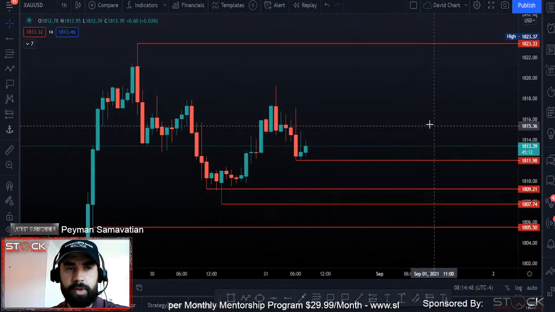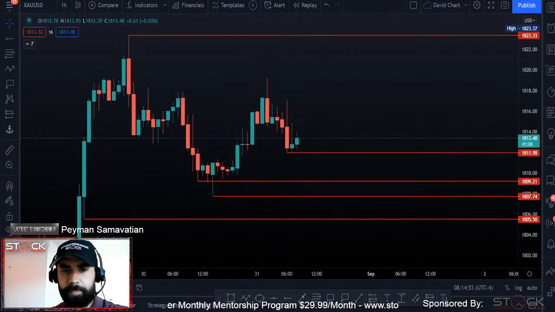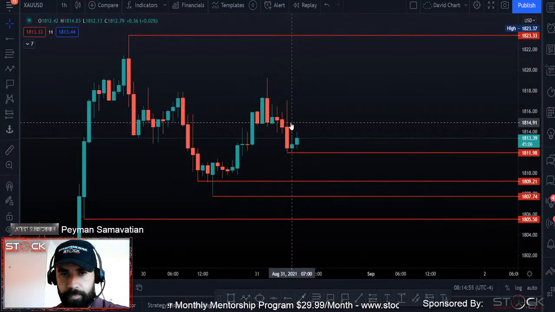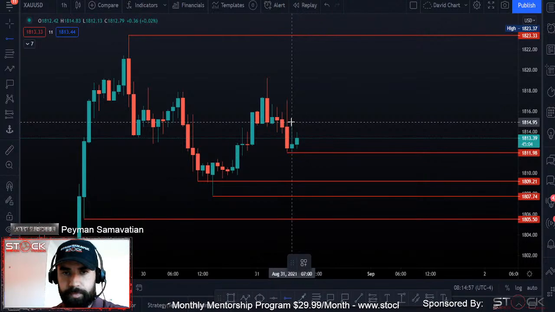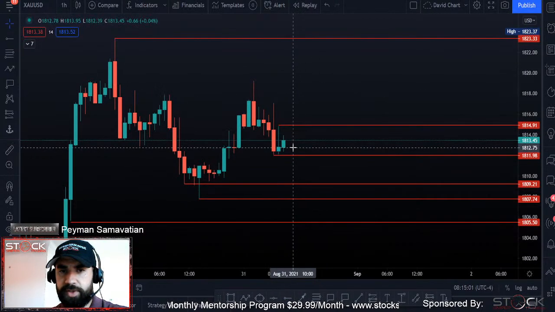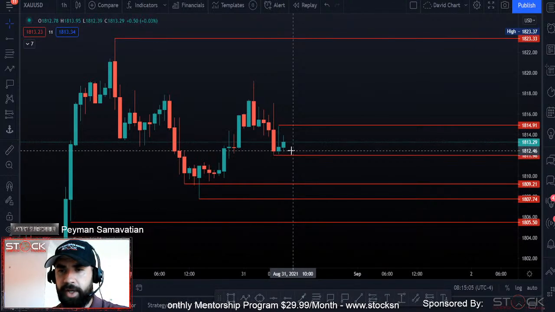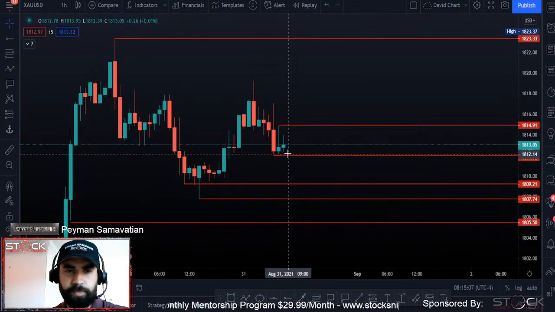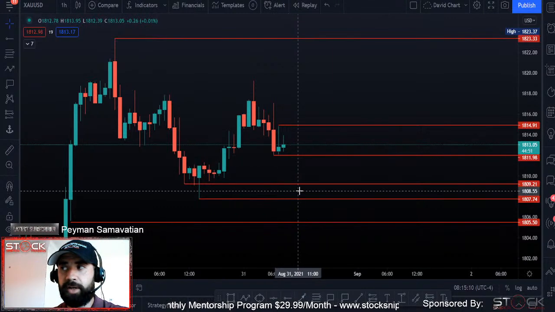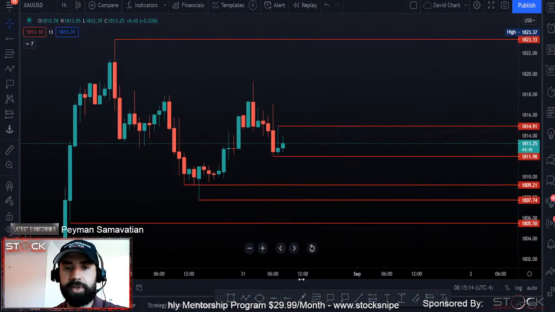All right. Now we're working within this zone, the key area right here. Right now we're in an area between 1812 and basically 1815. We're either going to make a continuation breakdown or it's going to have another possible reversal for a nice bullish continuation.